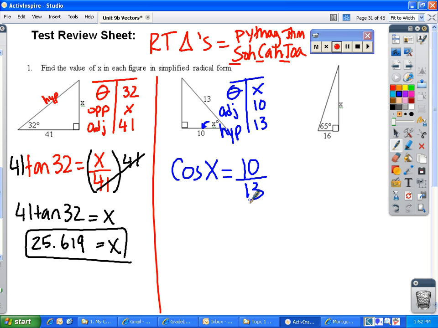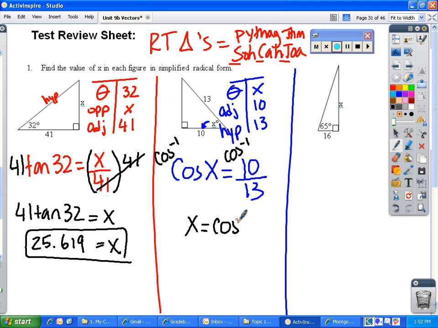Now once again, I'm going to switch colors so that you can see what I'm doing, but I'm solving for x. Now this is a little bit different. X is stuck with this thing called a cosine, and I'm not allowed to divide by cos because it's not a number by itself, it's an operation. And in order to get rid of operations in math, we have to do the opposite of that operation, and that's actually called the inverse. And we would denote it with cos and then the -1. Cosine -1 will get rid of the cosine, and I'll leave you with an x. If I've done it to this side, I have to do it to this side as well. So we find out that x equals cosine -1 of 10 over 13.